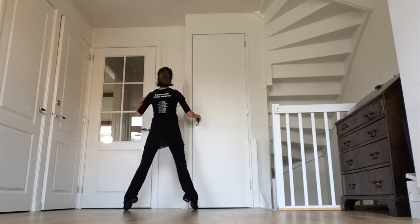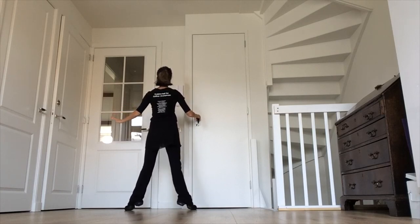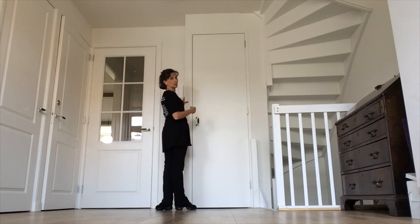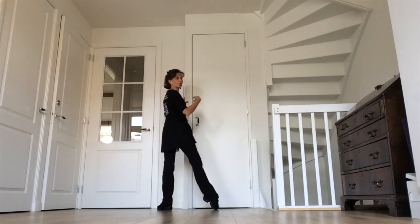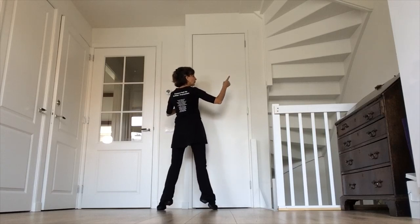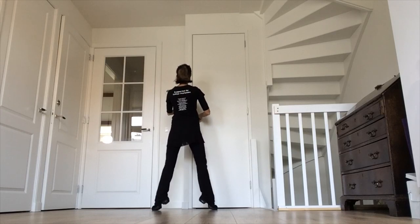Demi point, point, demi point, point, demi point, point. Heels down and you close. And we repeat it one more time. Yes, so out to the tendu, over the arch, two legs on point and two relevés.